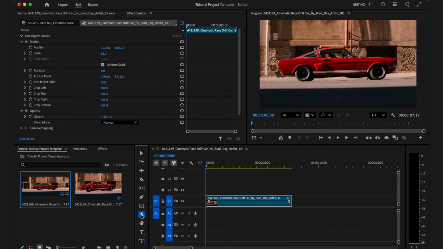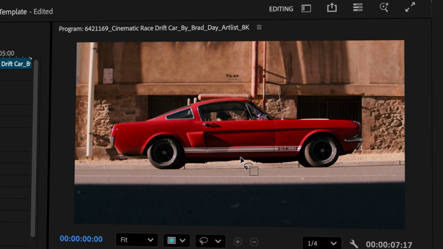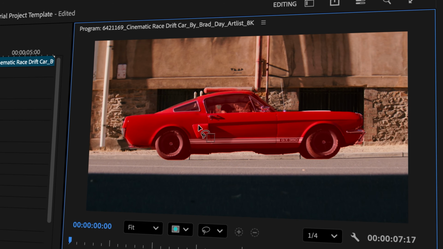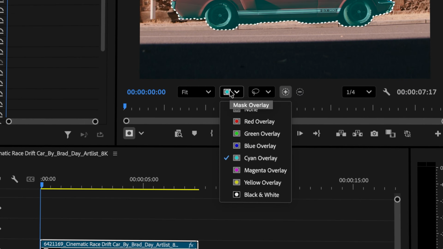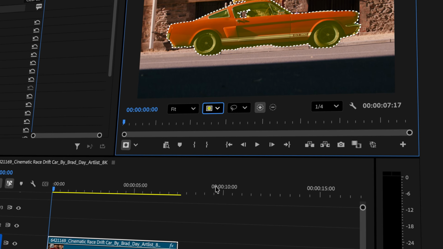Now that I have the object mask selected, it kind of works like Photoshop works. You go into your footage, you select a subject in the footage, right? So in this case, the car is obviously the subject. We'll just click it, and bam, just like that, there's a mask. Now mine's blue. Yours might not be, right? You can change that by going over to the color. I guess mine's technically cyan, but you can change the color of your mask to, let's say, yellow, so it's very easy to see.